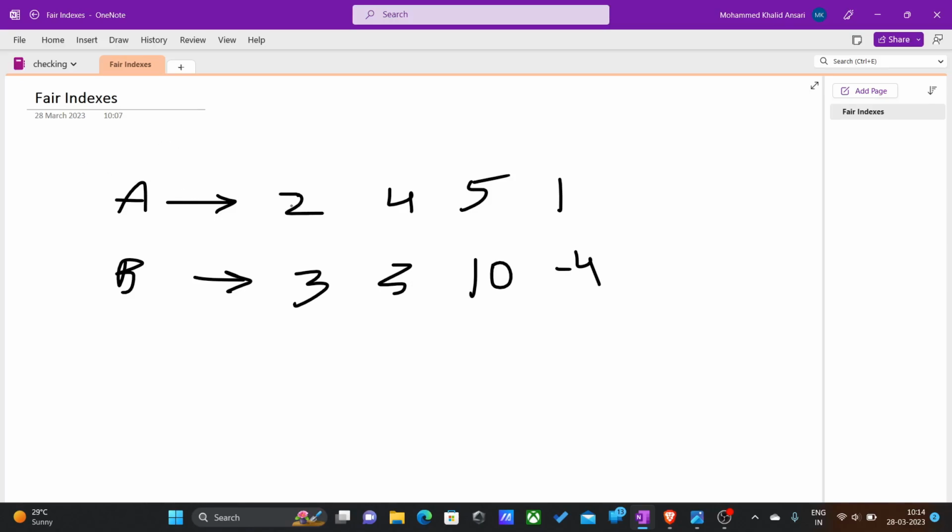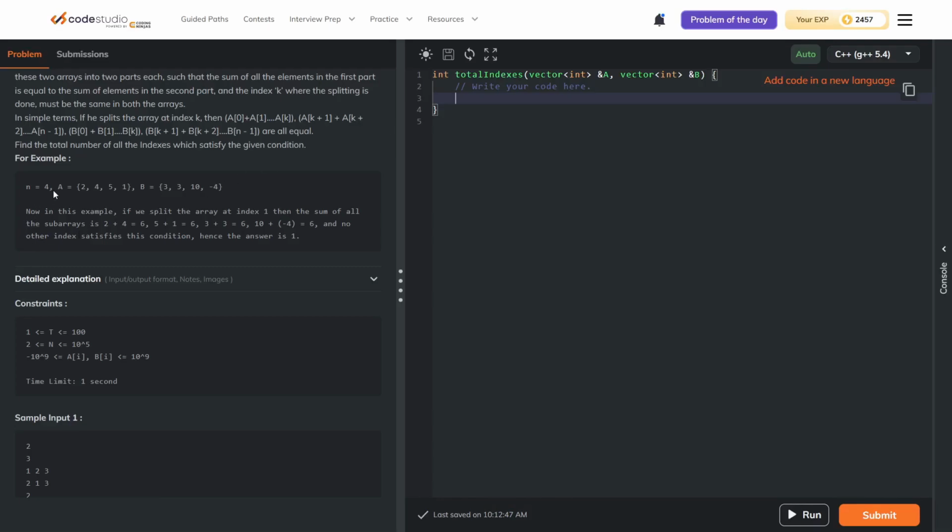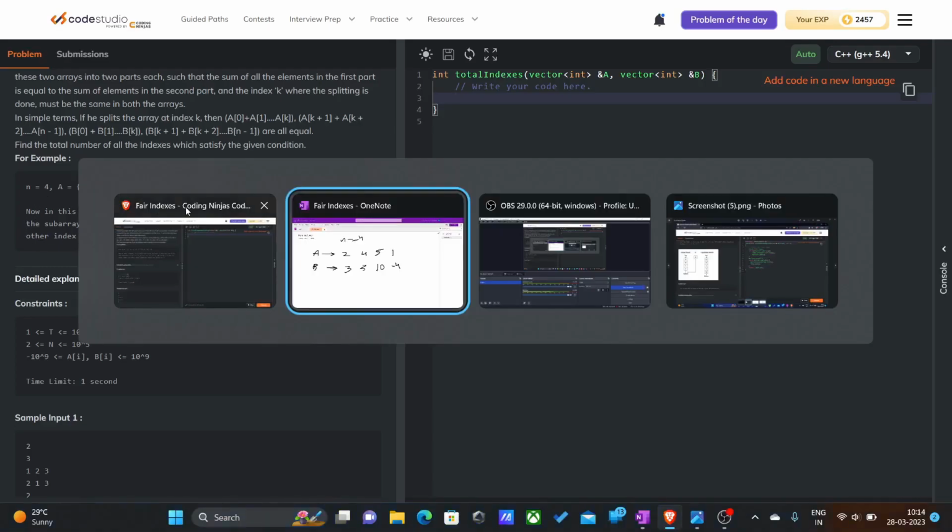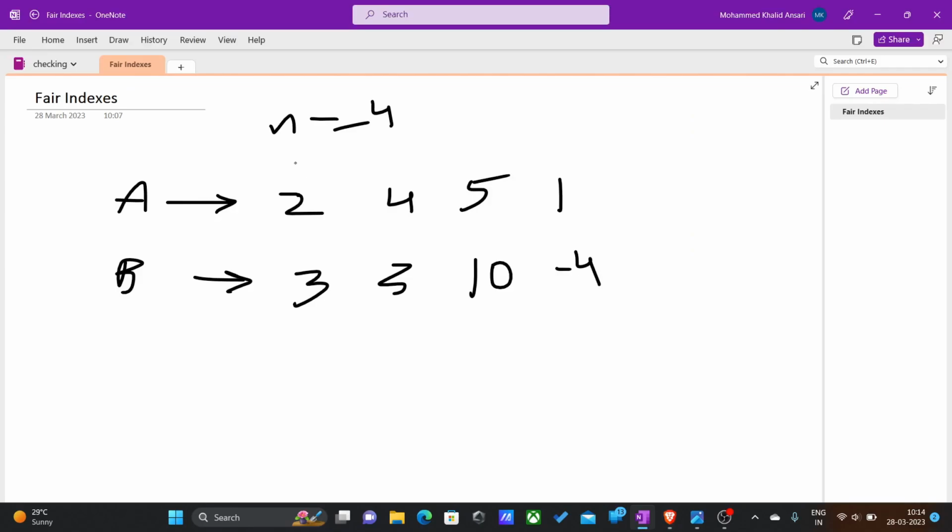As you can see there are 4 elements, so n has to be 4. Now let's say our k position is here.